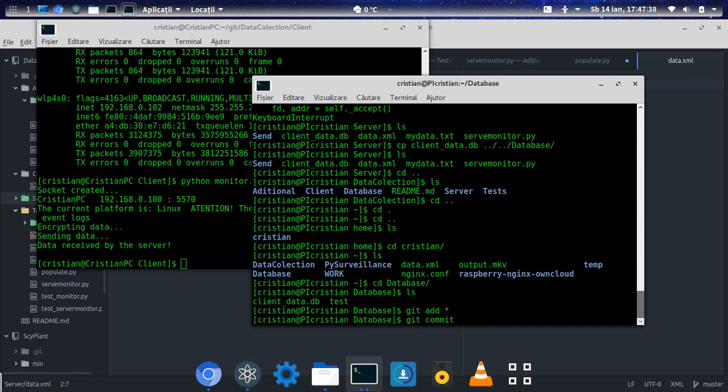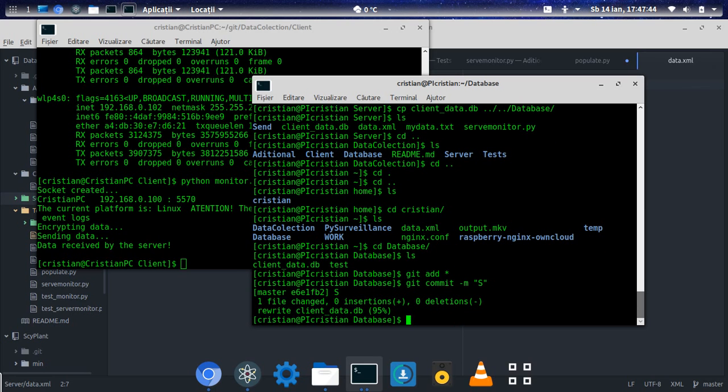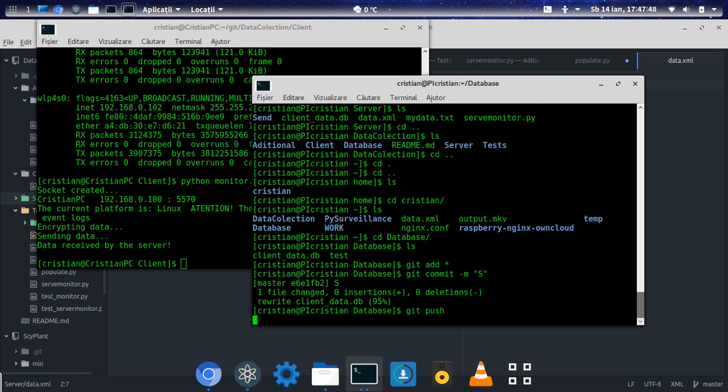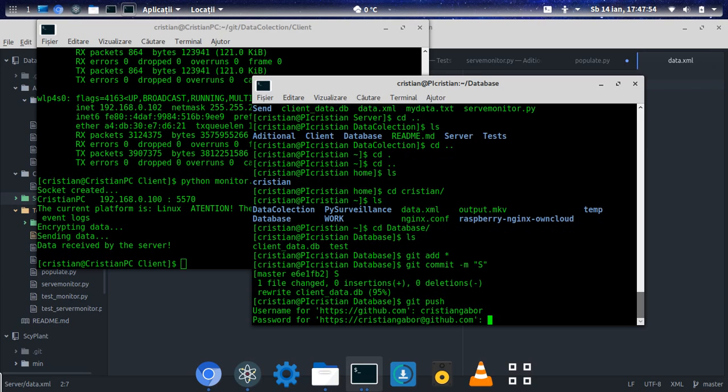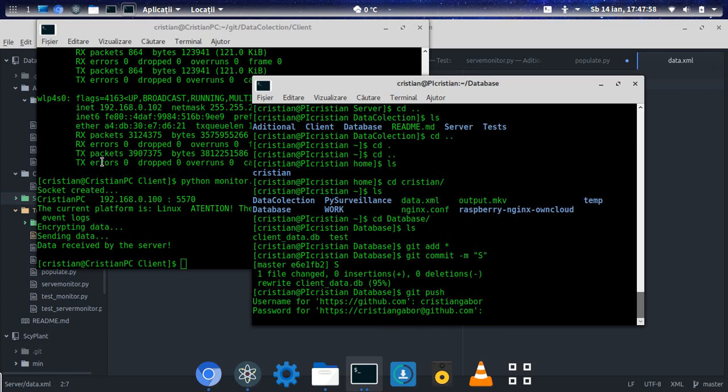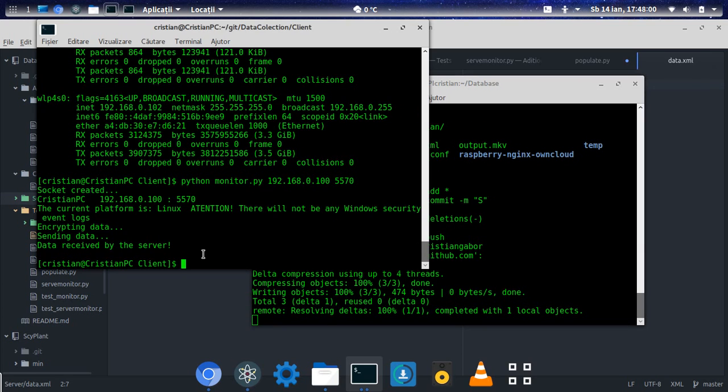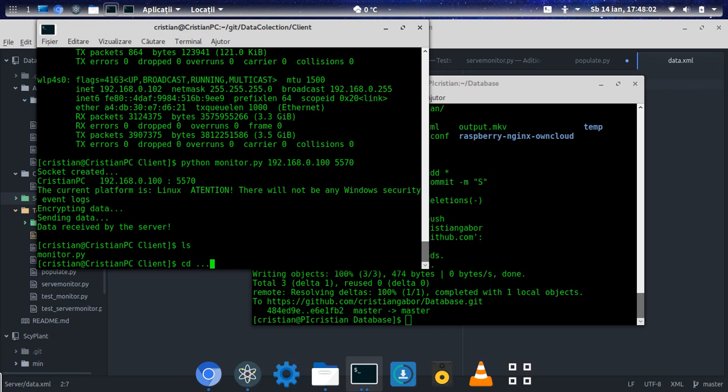Okay, Git. I'm working with Git because I don't want to use SCP. I want Git push. Now you will see my username, but you will not see my password. Okay.